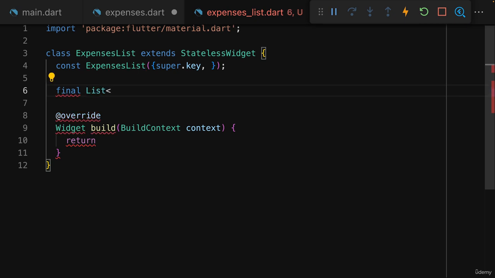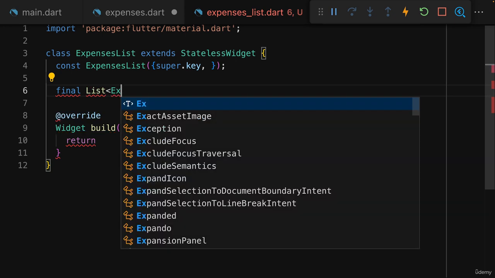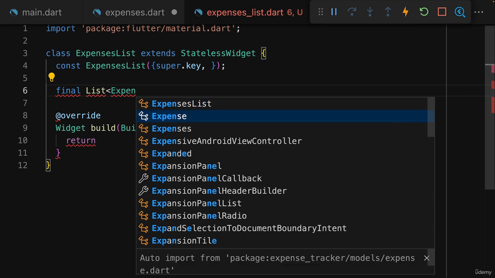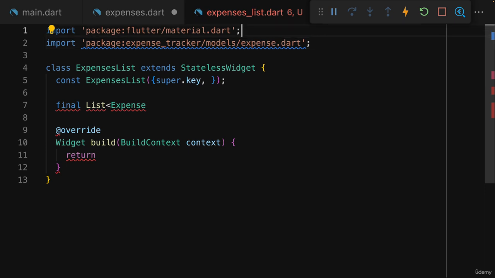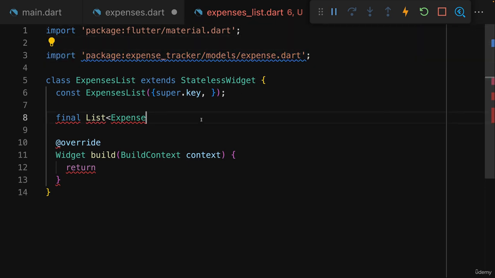So here I'll use the built-in list type, and it's a generic type as you already know, and it is basically a list full of expenses. Hence I'll add my custom expense class, and by using this suggested option here, my editor also automatically adds this import to the expense.dart file.